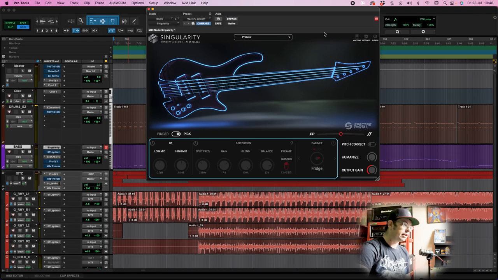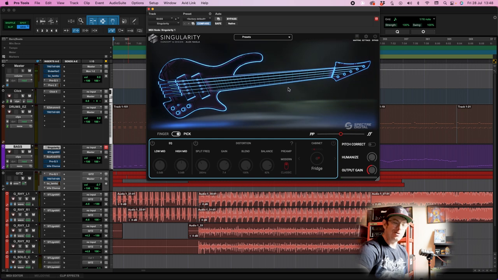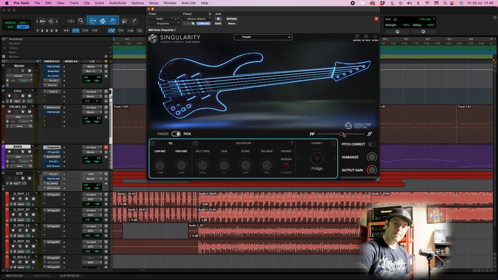So I'm gonna have a quick look at the interface as usual. You've got the actual bass here. One thing I think is really cool is you click on here just to hear it, and you can do this. I'm childish, so I find that amusing. You can select between playing with a plectrum, like that, or with a finger. You can also change the velocity here.